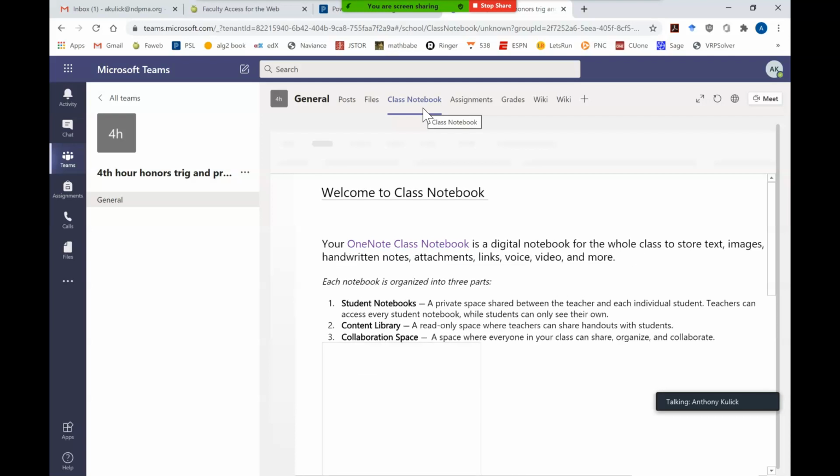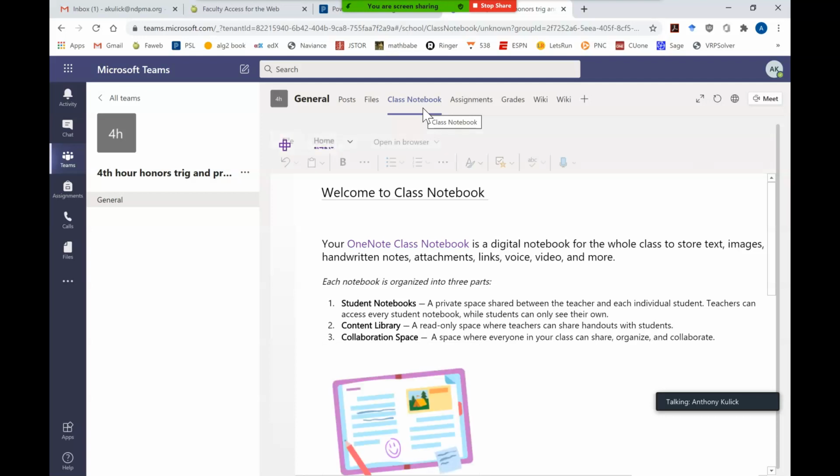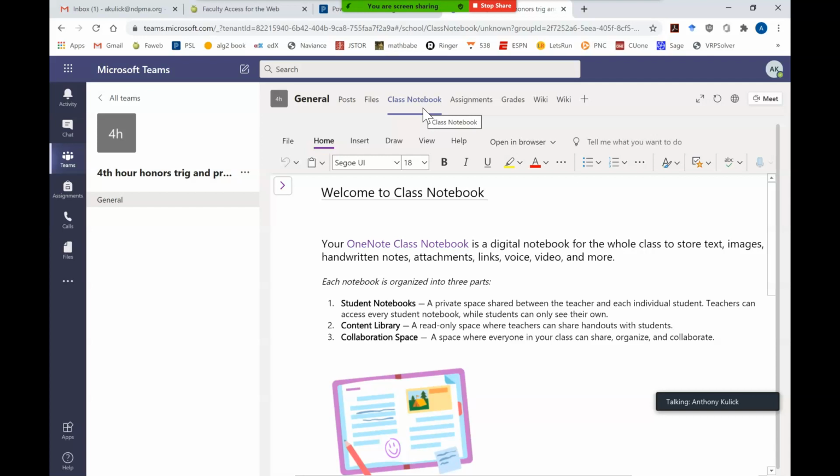It's going to take a minute to populate the notebook, especially because we're doing it all at once. So it'll take a minute here to come up, but eventually all this other stuff should kind of fill in for you. And what we're going to do next is where it says open in browser, you're going to click that and instead choose open in app.